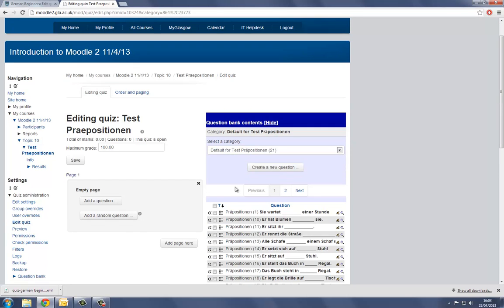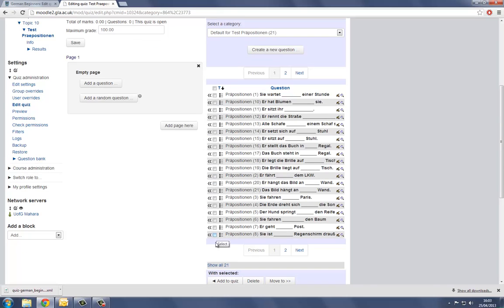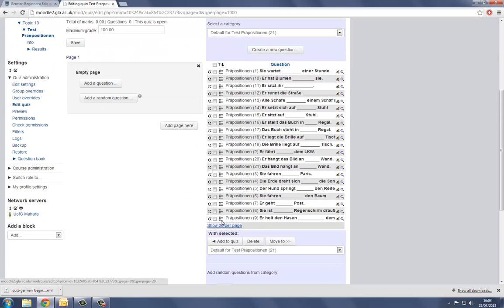So when I go down, I can see a list of questions here, and this is where we need to pay attention, because it will only show 20 items per page. So if you want to see them all and copy them all, the easiest thing to do is just to make sure you click show all down here at the bottom, and then you can select all your questions just by clicking this little box up here. You could also just select individual ones if you wanted to, but we want to get them all, so we're just going to click this box up here, which selects all our questions.